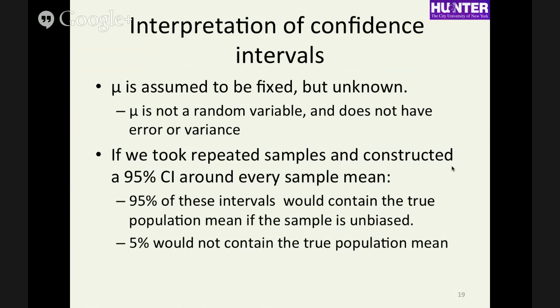So remember that this population mean is something that we assume is fixed and there's some true value for, but we don't know it. Like the age, there is a correct answer, but you don't know it. If we're talking about the average serum cholesterol for men in their 40s, there is some true value for that mean, but if you only get a small sample of individuals, you can only estimate it. So it's not a random variable. It doesn't have error. It doesn't have variance. It's just a single value. It's the answer.